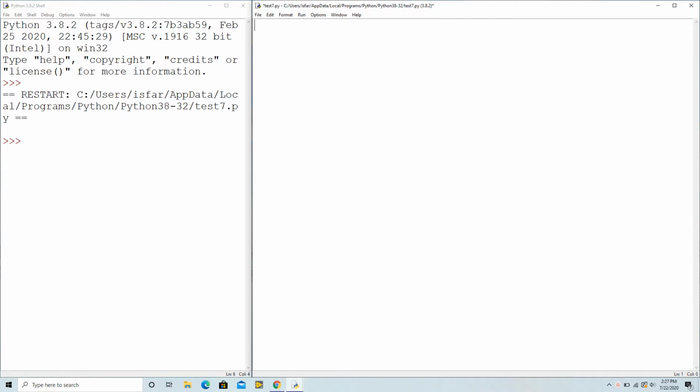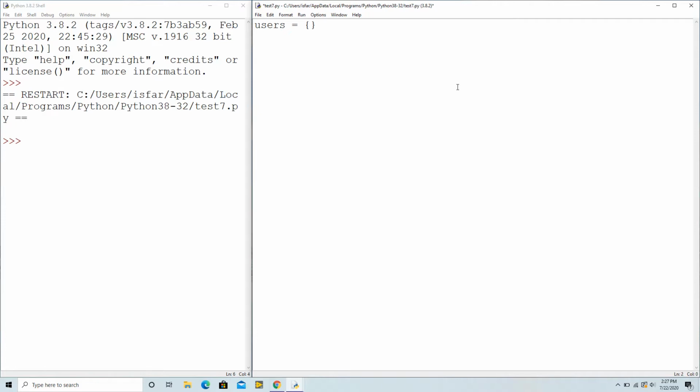So now let's create a login, forgot password, and register system. So let's go create an empty dictionary. And the way you create an empty dictionary is like this, similar to a list, except instead of brackets, we use curly brackets.